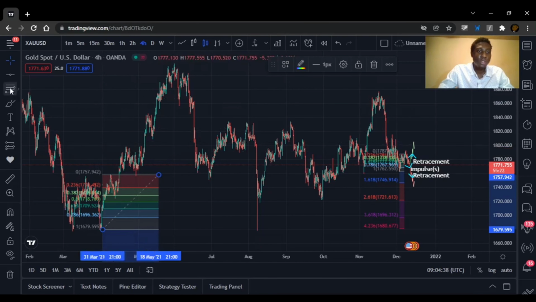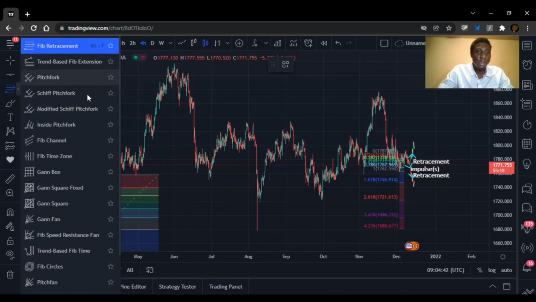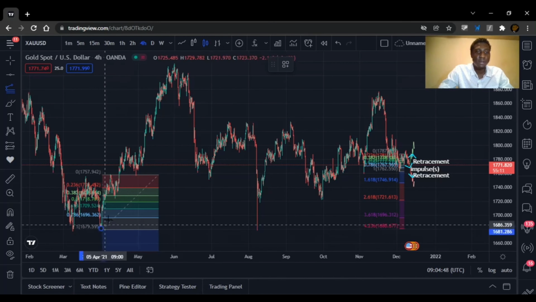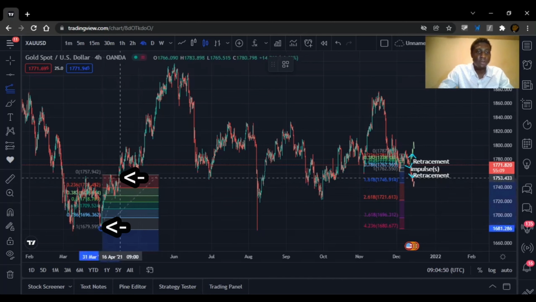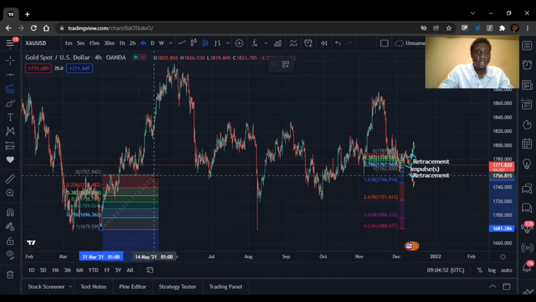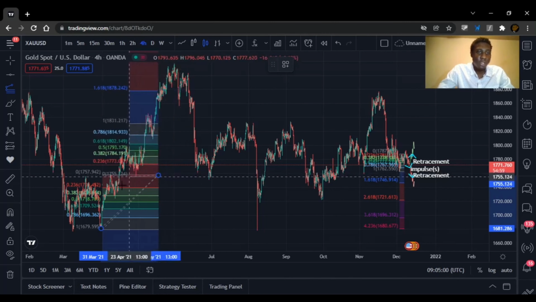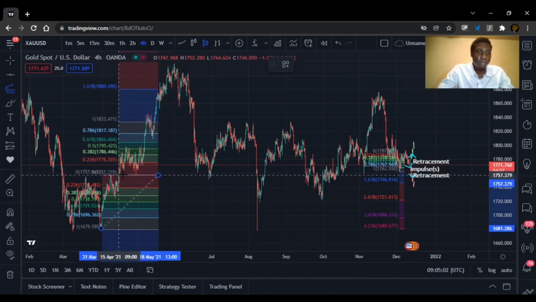So now what you want to do is, after you use your Fib Retracement Tool and figure out where it retraced to, you want to get the trend-based Fib Extension Tool, and you want to do the same exact thing, right? Drag it from the bottom to the top of the impulse. I like to match this line right here. It's just something that I do. It's just how I do things. Why, I don't know. But really, you're supposed to drag it to the top of the impulse, right?